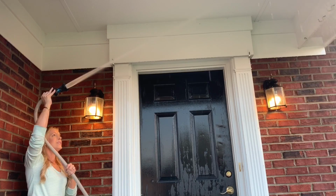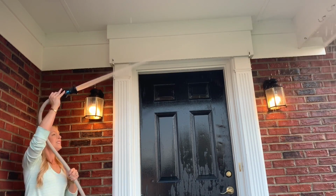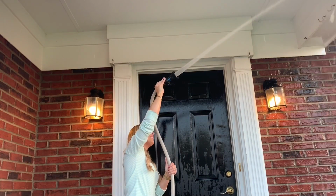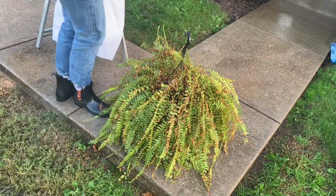And I have to say, it feels really nice to have a clean front porch. Sometimes it's something that I neglect. Most of the time we go in and out through the garage, so it's not something I'm always looking at. But doing this, you really notice a difference afterwards.